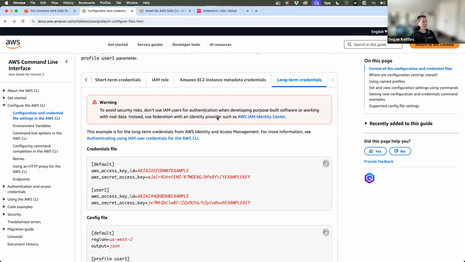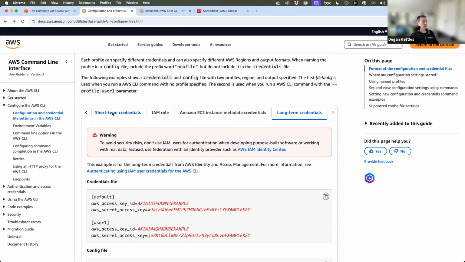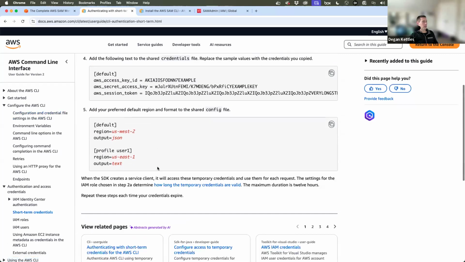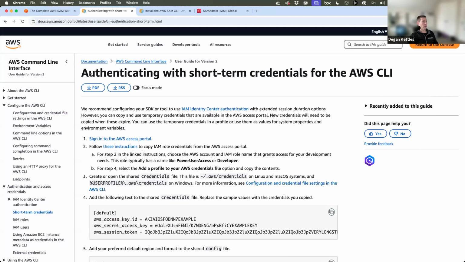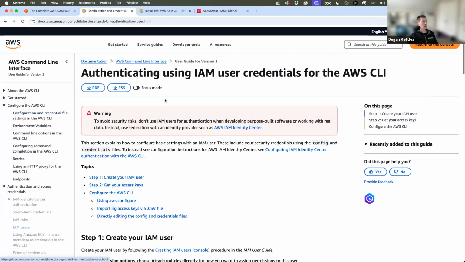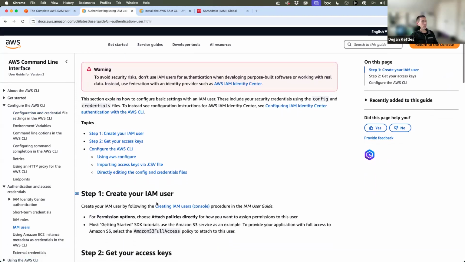Anyway, in all of these links, there's an option for authenticating with short-term credentials. And actually, I want to authenticate with long-term credentials. So I click on that, and it says to do what we just did.